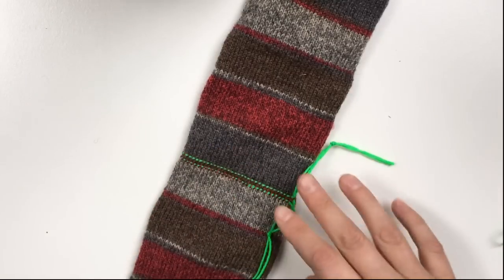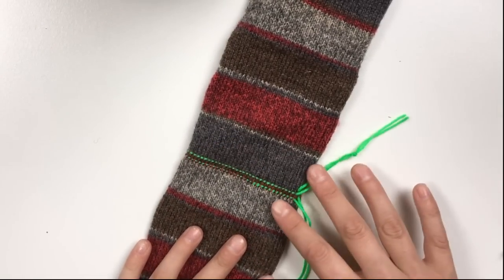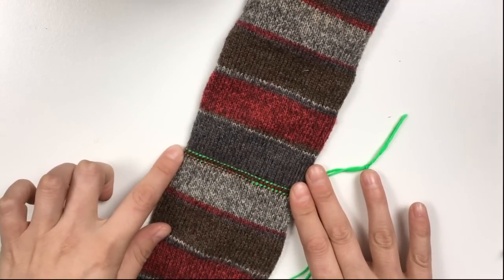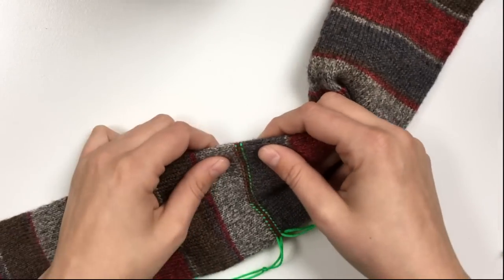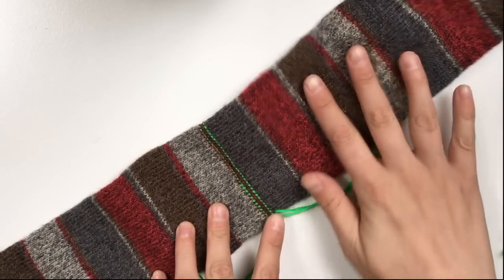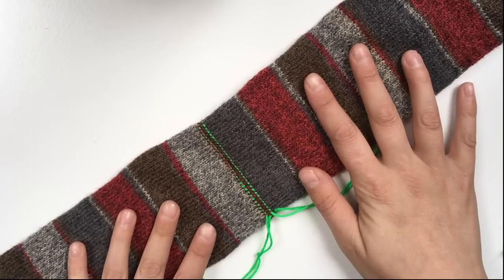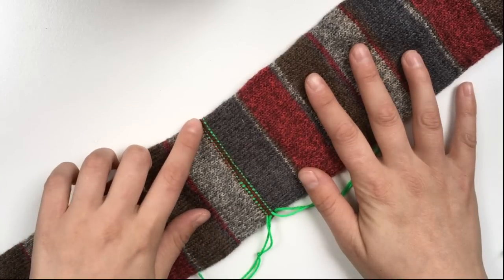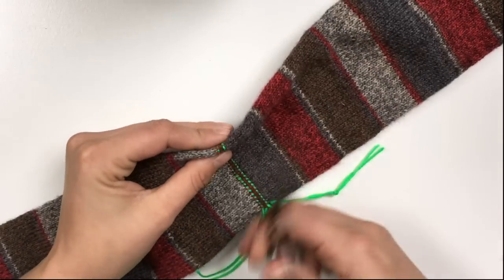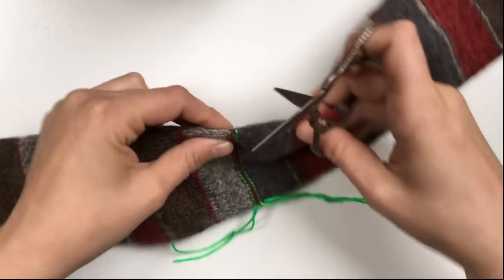And now comes the fun part. What we're going to do is, here's our beginning of round. We're going to cut on the opposite side. So it doesn't really matter where, but if we cut at the beginning of our round, then one side of our sock is going to have an extra long tail and the other side is going to have no tail. So it's very important that we cut on the opposite side of our beginning of round. But again, not super important where.